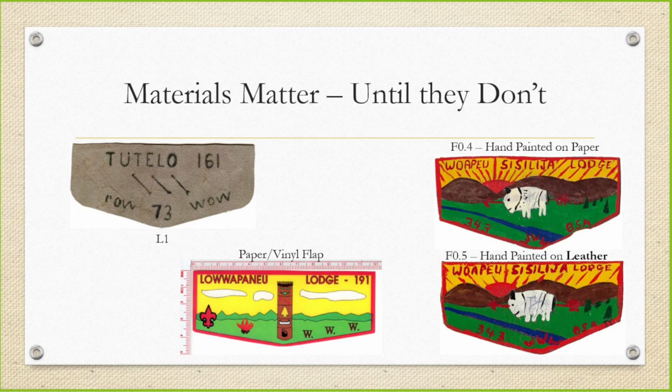So I know John Hoffman, I can't remember who he gave it to, but he had a flap where he went with a contingent, and this was probably back in the early 90s or something, when he first got back into collecting. But he went with a lodge contingent, and they didn't have a flap yet, and so they all got one. It was essentially a laminated flap of the design that they had ordered with a big pin on the back, and they wore that on their uniforms.